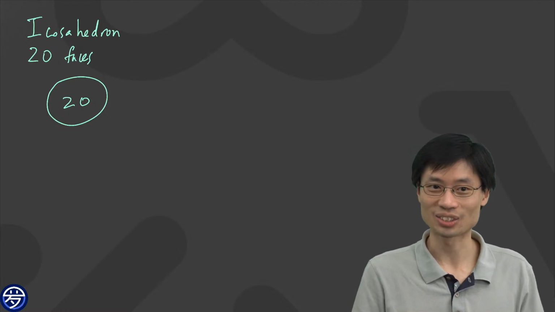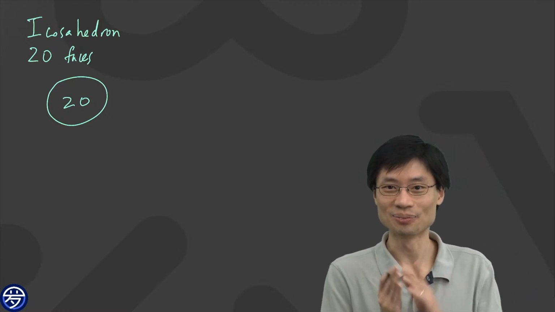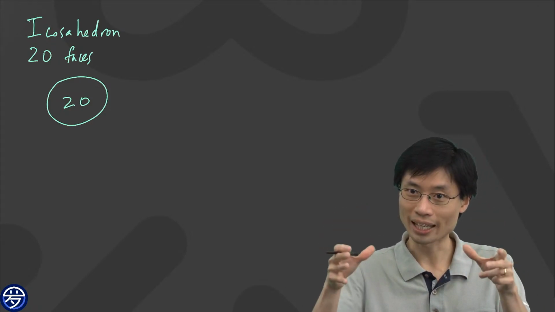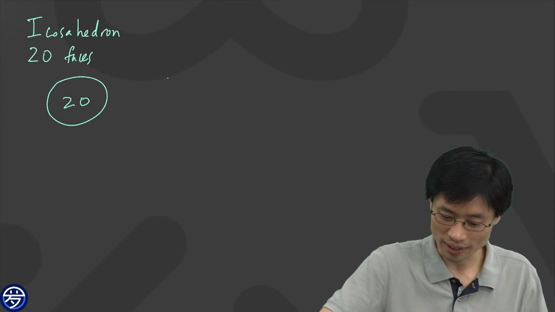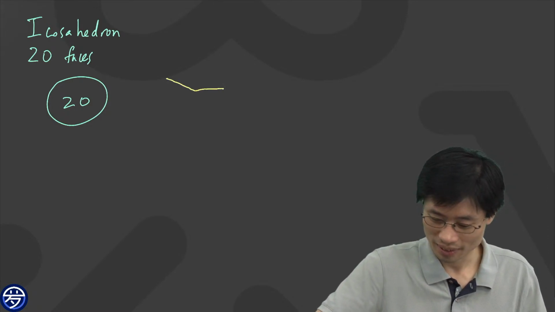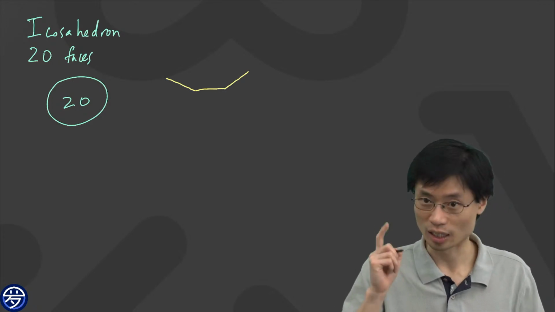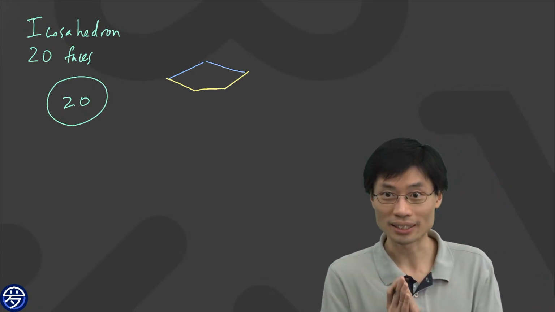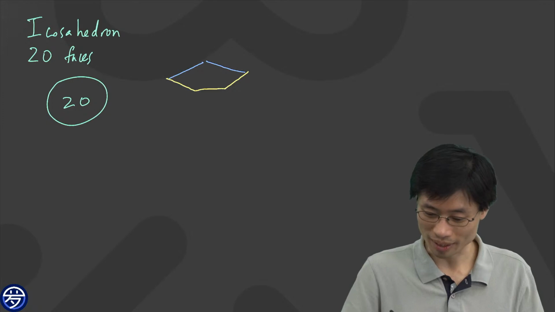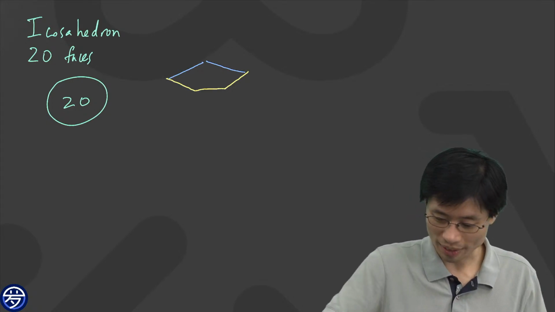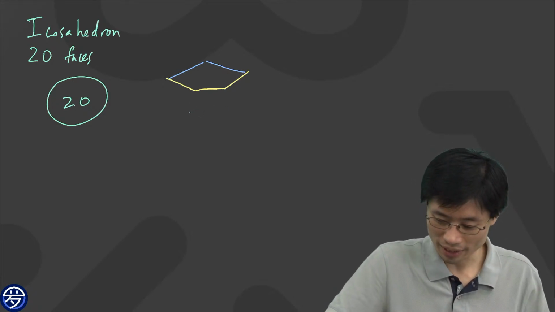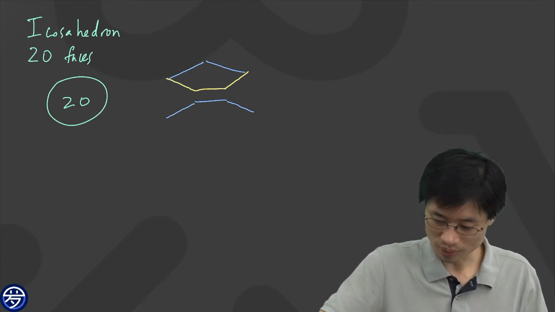Okay, I want to show you how to actually draw an icosahedron. So here's what I'm going to do. I'm going to draw some things in the back and in the front. I'm first going to draw a pentagon, except that some of these edges are in the back, so I'll use a darker color to indicate that they're in the back. All right, so there's a pentagon on top. Now I'm going to draw a pentagon on the bottom. Actually, I don't want it to be so far. I'll do it like this.